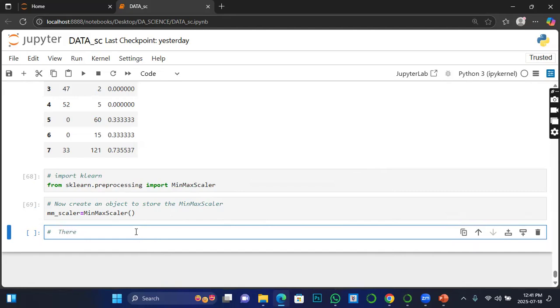So now that you have stored the function in your object, therefore to calculate the min and the max of all the values in each column.